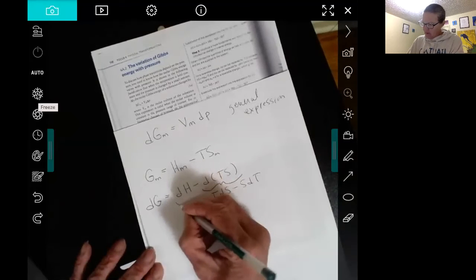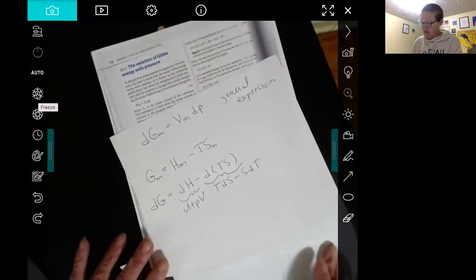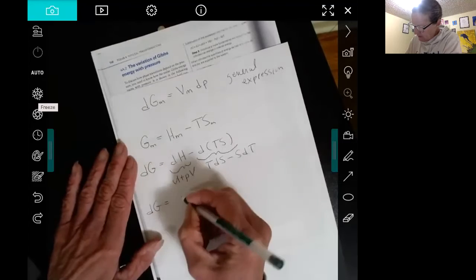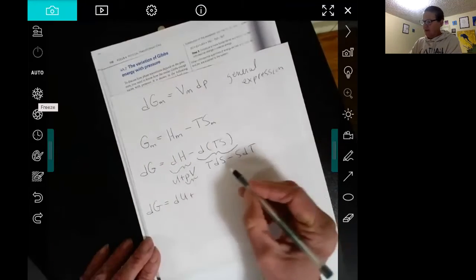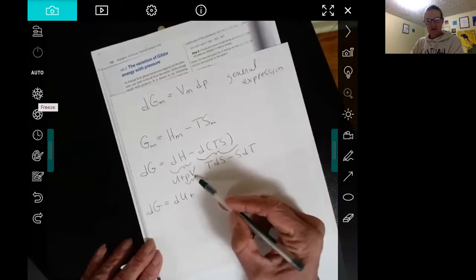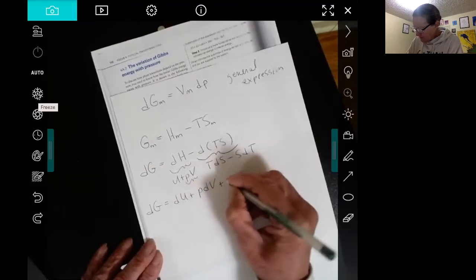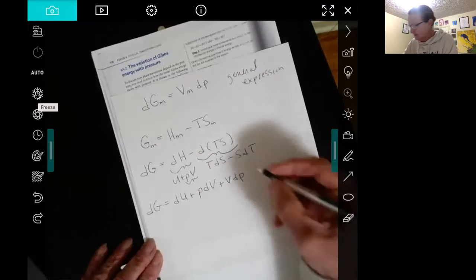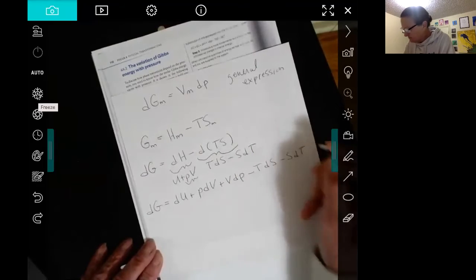So that means I'm choosing this path where I hold one constant and change the other one. The other thing we know is that enthalpy is U plus PV. So now let's put all of that into our equation. So that means dG is equal to dU plus, I can do the same thing I did here. A change in PV, if these are both state functions, can be written as a change in each of them separately, holding the other constant. So minus T dS minus S dT.